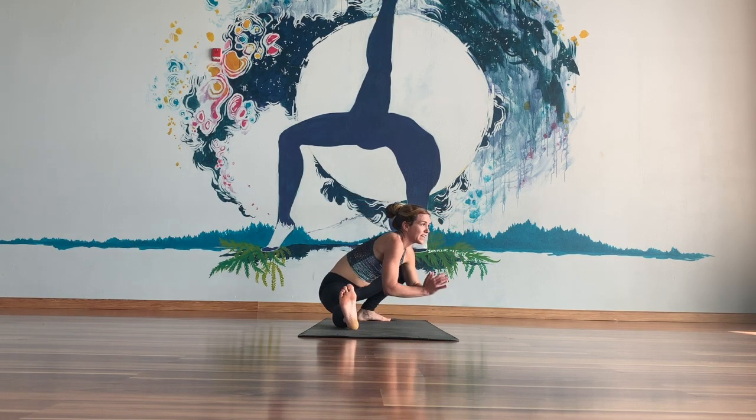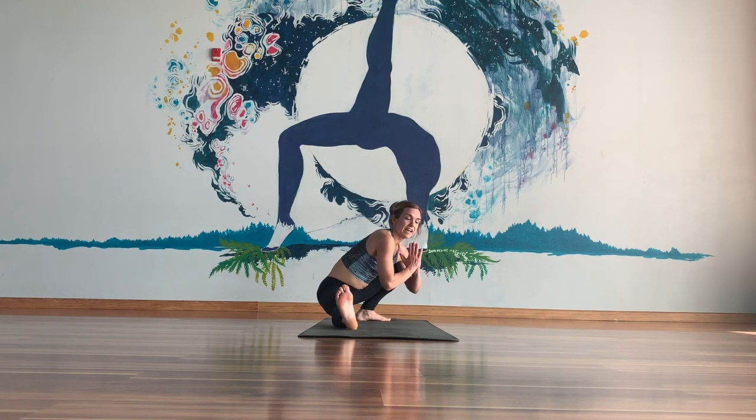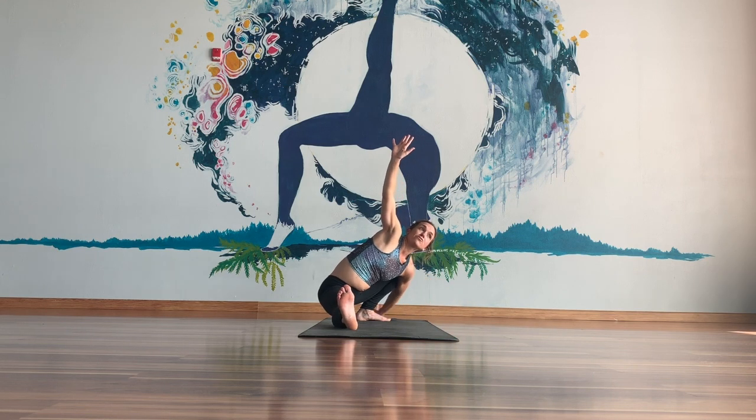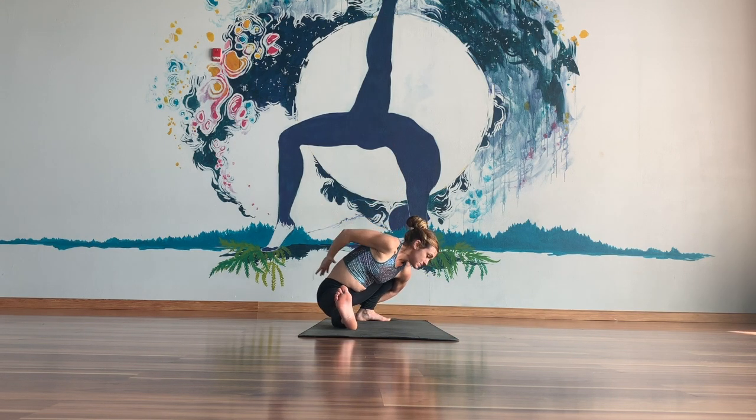Bend into the right knee. Flip the left toes towards the sky. Hands can stay at heart, or you can begin to lengthen right arm, pressing into the thigh as reaching left fingers up. Stay here, or maybe take your right arm and bring it around your shin. Left hand comes to meet it, holding for 2 breaths.